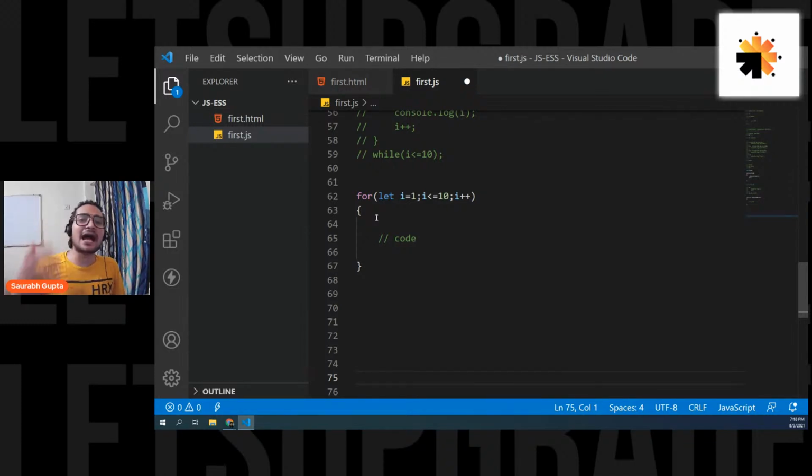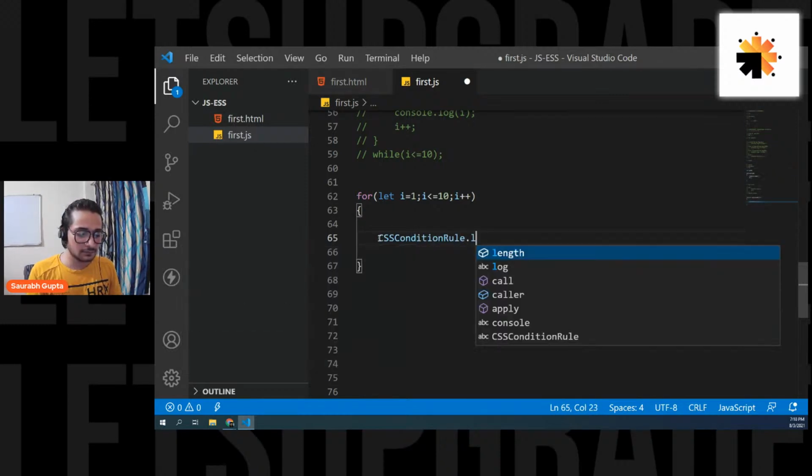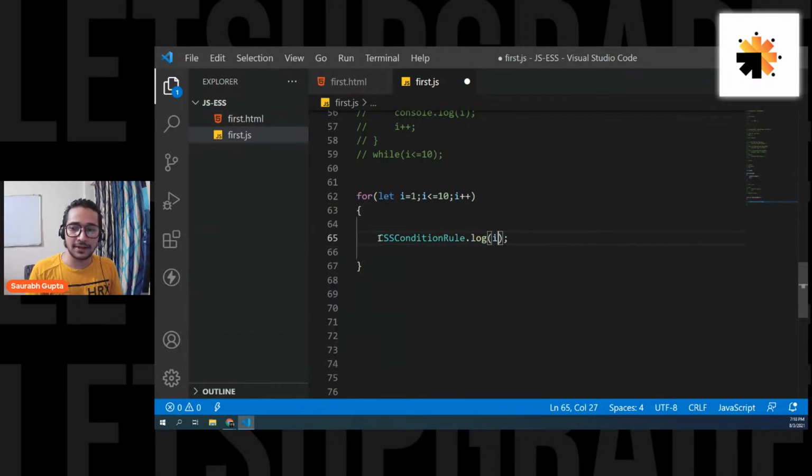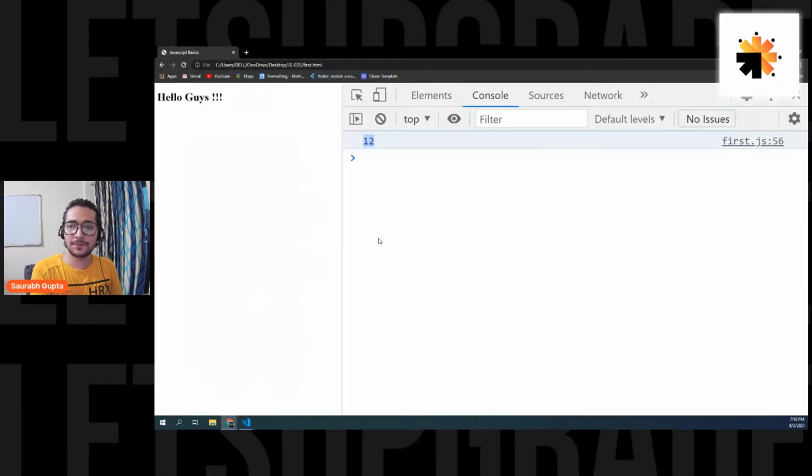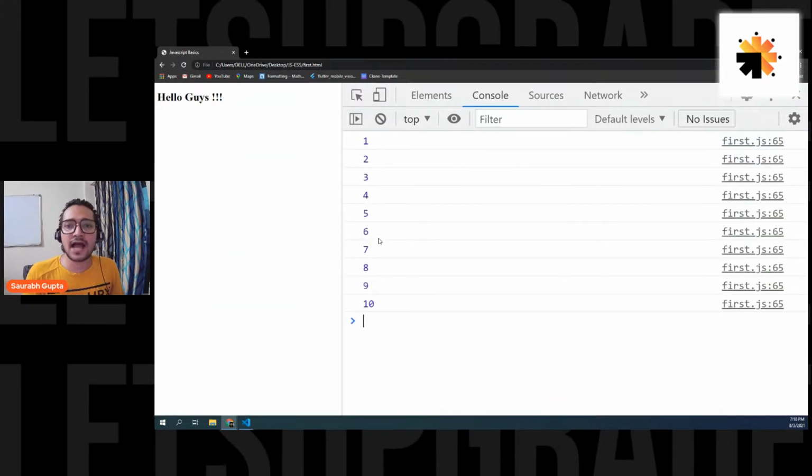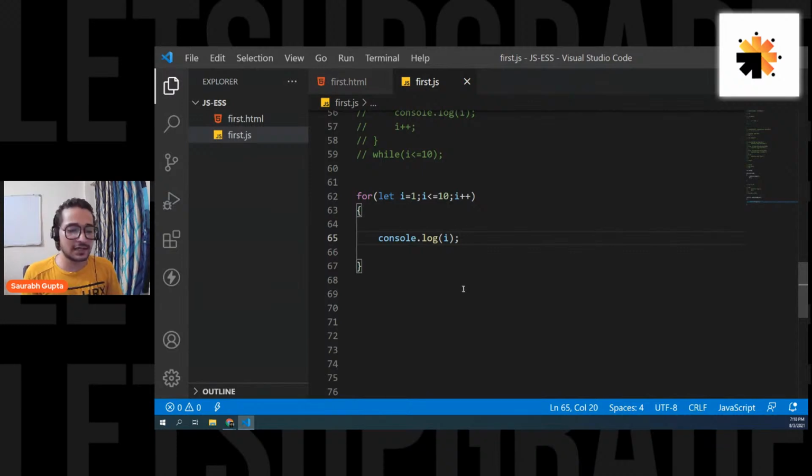So, the for loop is syntactically better than the while loop. It's exactly working like a while loop, but it's syntactically better. The way of writing is much clearer and better. Now let's do the same thing. Console.log i. Oh, why do we have this? Save it and let's see. And you can see we again get the exact same output. So that's how it works, everyone.